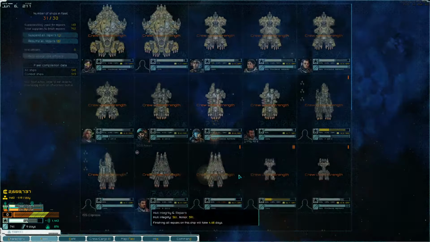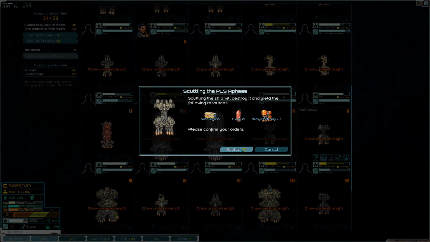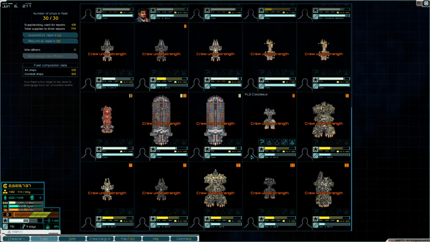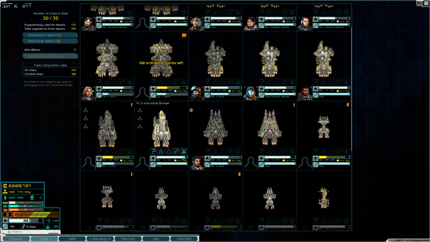So let's go into the fleet. And the one that is stripped, we can scuttle it. Let's confirm. And that is how you add ships to your fleet. We will have to mothball one of the champions, so we'll mothball that one. Because this one is somewhat usable.